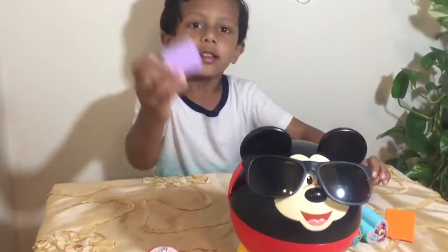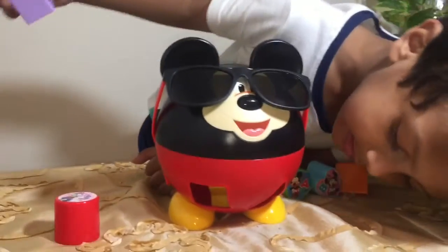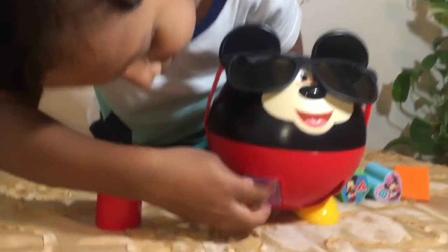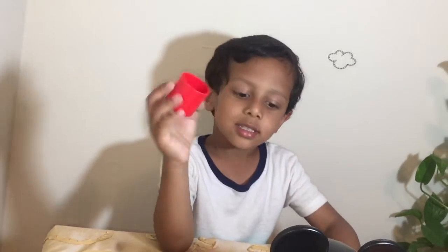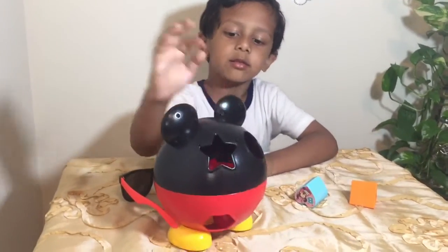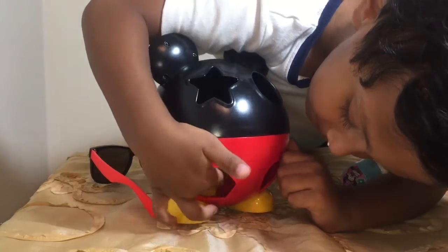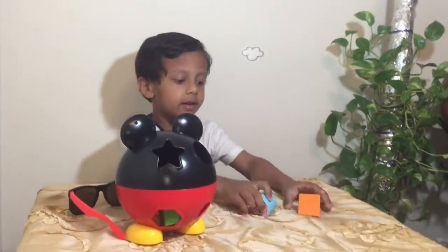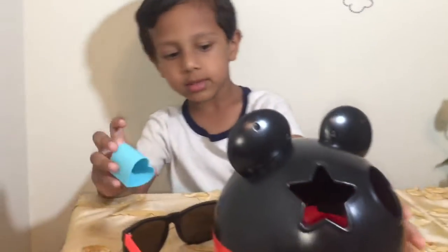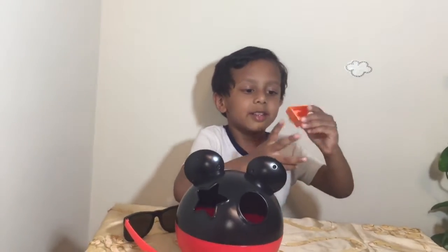How to do this? Let's do this — this is a hexagon. Let's try to do this. Let's try to do it — this is a hexagon. Let's now do this side. Let's now put the headset. Let's now put it. Where's the headset? Let's now do the last one. This is triangle.